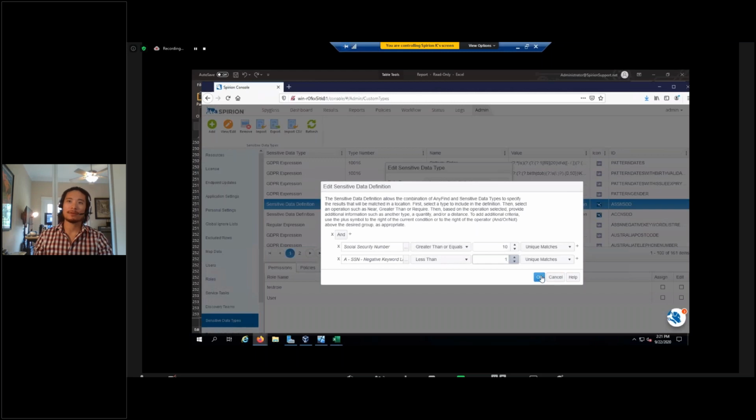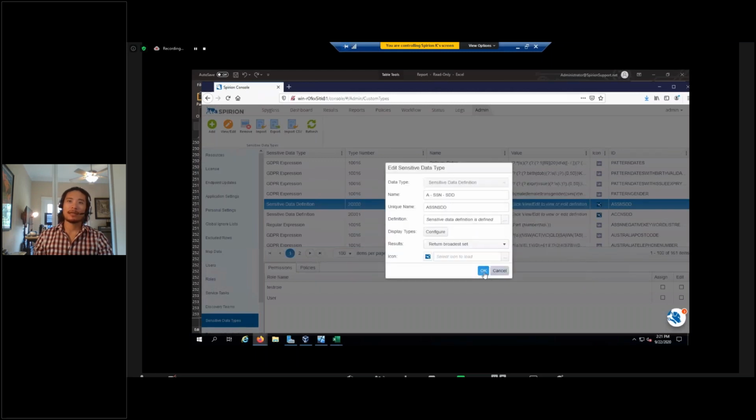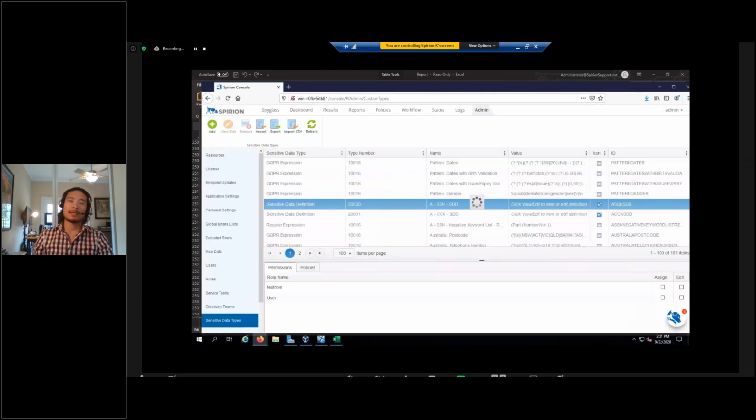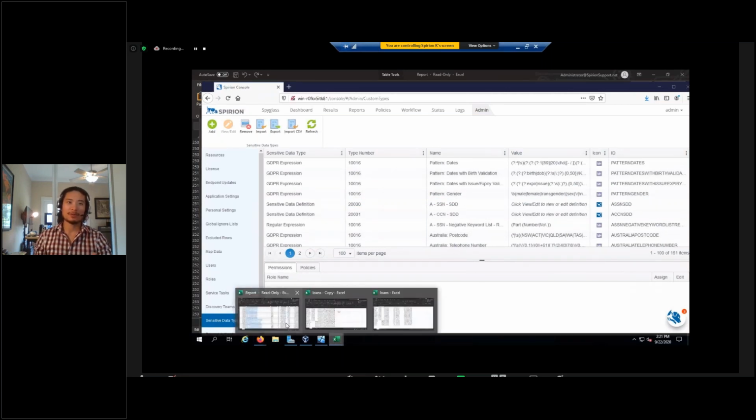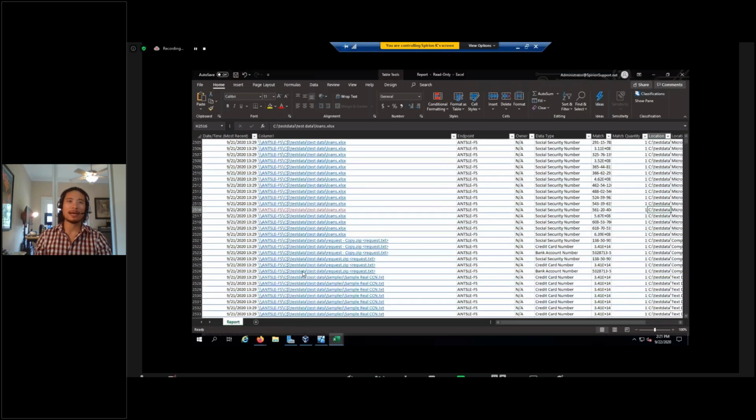So I can say, okay, perfect. And I click OK. And now when I use this as a recognizer for a future search, anything that's on that keyword list is not going to come up. So again, I can feed in a bunch of different financial terminology, words, and things like that to help with this, but we'll open up another one.